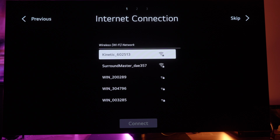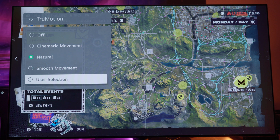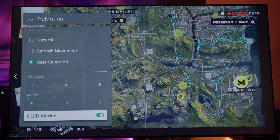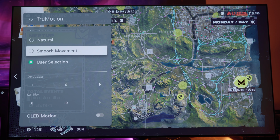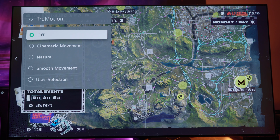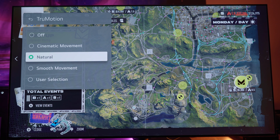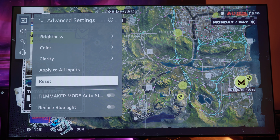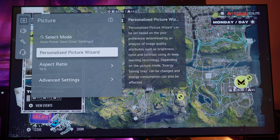I don't know why they like a cold picture and think everybody wants one, but that's just what it is. Super resolution is set to medium. You have noise reduction on low, smooth gradation on low, but you have high, medium, low for all of them. Again, motion selections are about the same as they've always been. Under user selection, you have de-judder and OLED motion. You can click OLED motion on, but it's going to be a flickery mess. It's nowhere near as nice as it was back on the C1, and I still maintain that and complain about that because it bothers me. But we put it back in the natural mode that they had. Again, not changing anything, giving you every bit of what it looks like out of the box.